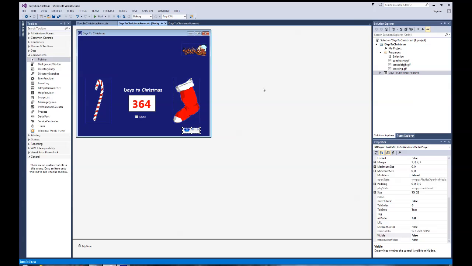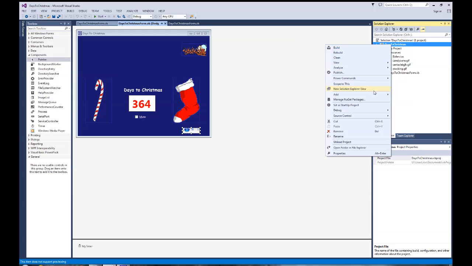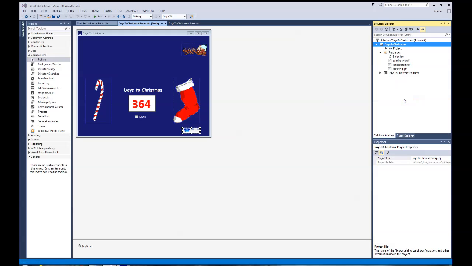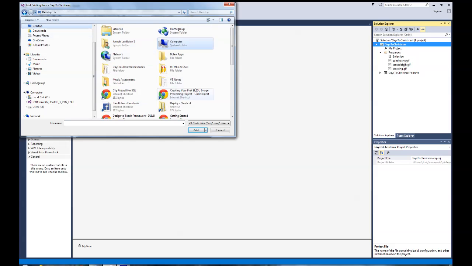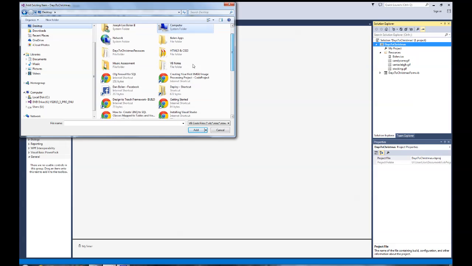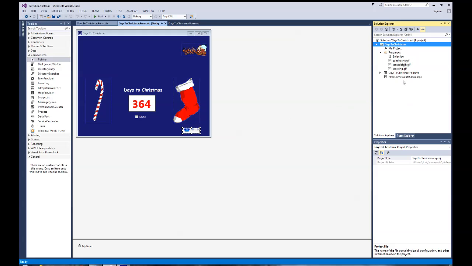Okay. Now I need to also bring into my project my music. So I'm going to come back up to my project, right click, and do an add at this point. So I hit add existing item, and I got my MP3 one. So I'm going to go back to my desktop, to my resource folder that I collected things in, and I'm going to change this to all files. And there is my Here Comes Santa Claus music, MP3. Add that. Now I've got my music there, and now I'm going to highlight Here Comes Santa Claus.